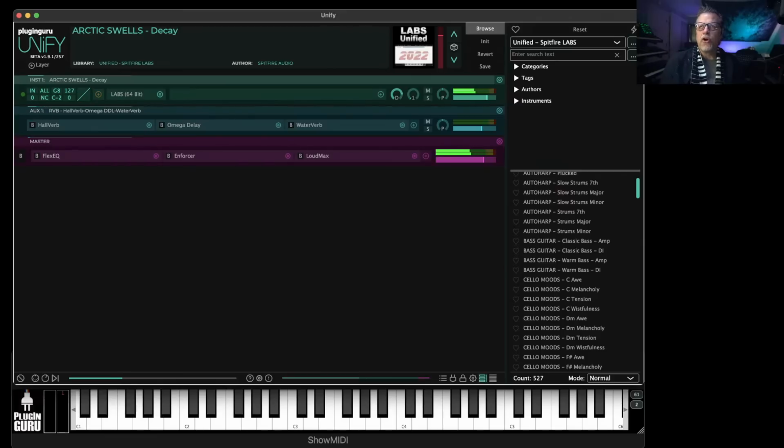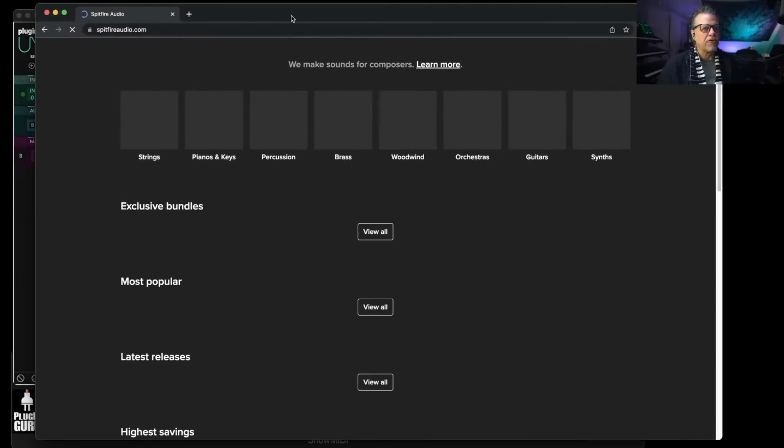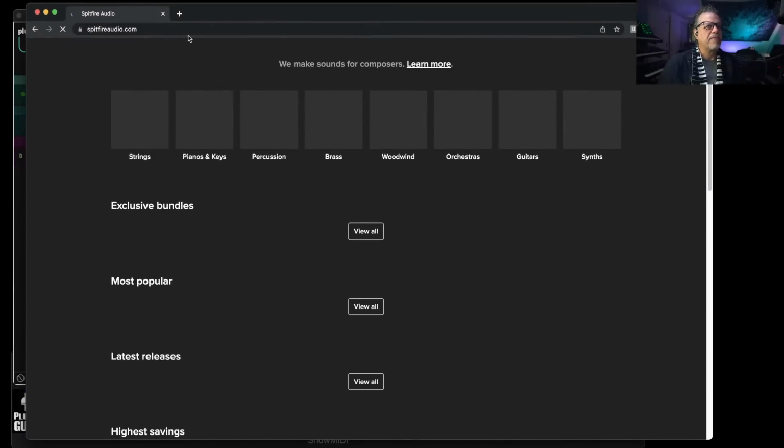Now, for those of you who don't know what this is, it's a free, really amazing plugin from Spitfire Audio. If we go over here to spitfireaudio.com, they have an application that you can download to see what is going on.